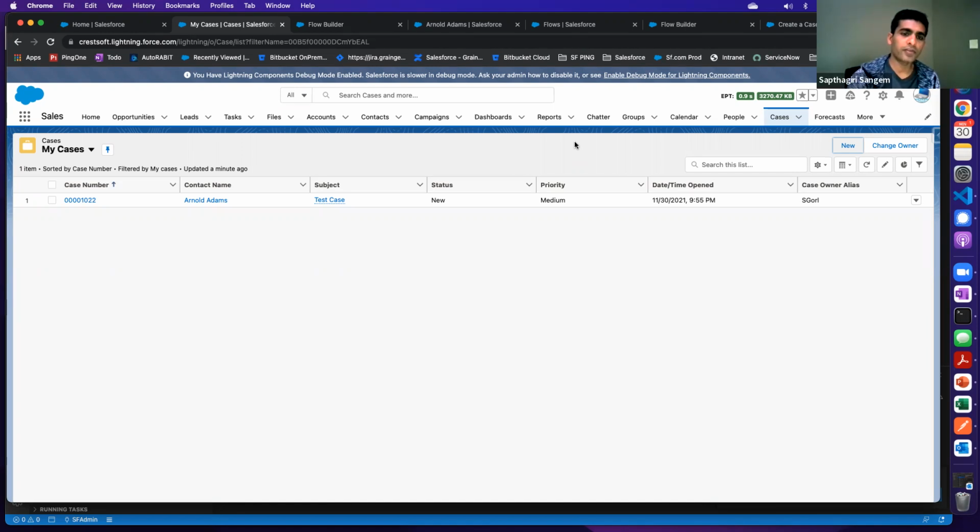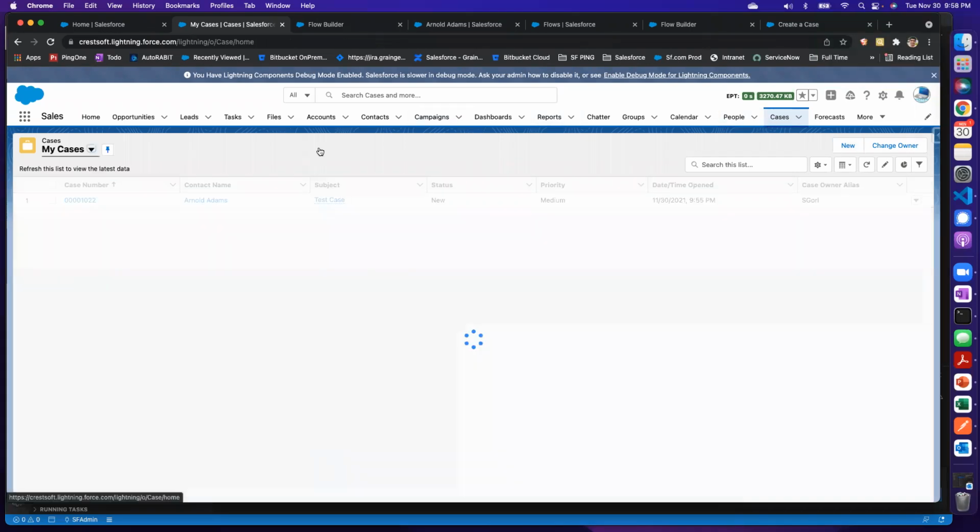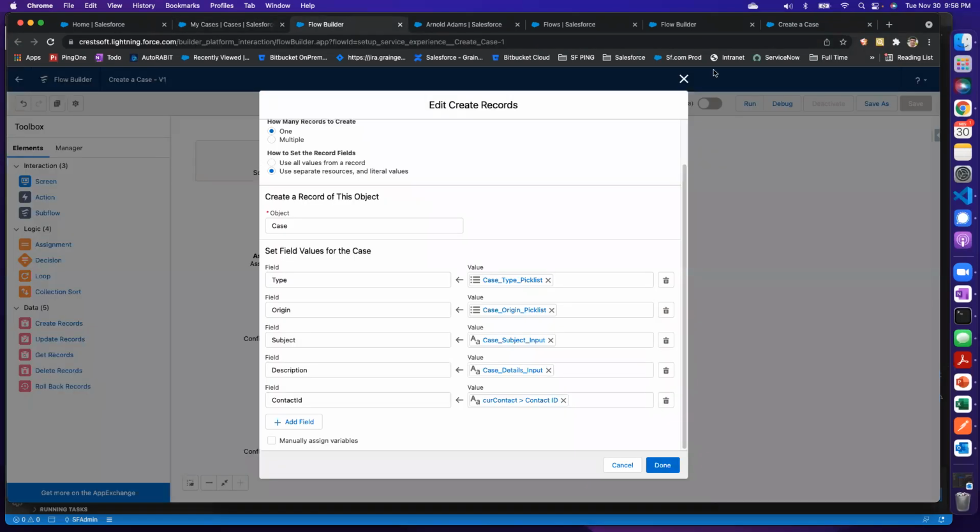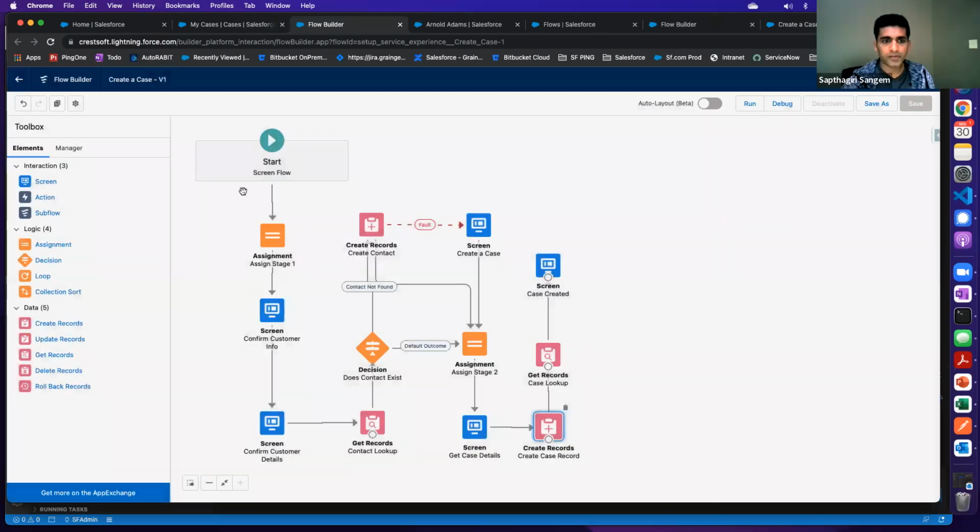Yeah, so that's the flow distribution. Right now we looked at the flow, but we haven't really placed it. We are going to look at it now. Let's say on cases, let's see. That is called flow distribution. We have this flow, so now we need to add that flow somewhere.